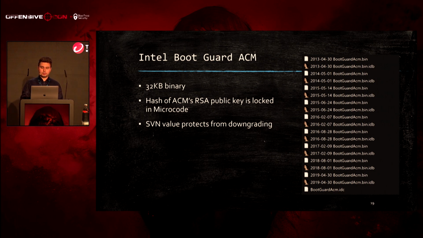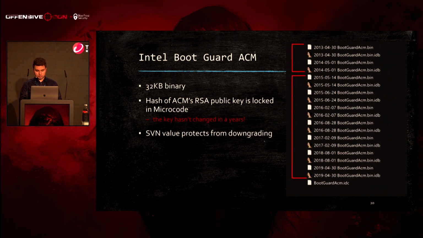This should protect from running older versions of ACMs on the newer CPUs. Security version number also should protect from downgrading the ACM. This is how it should work, and this is the reality.